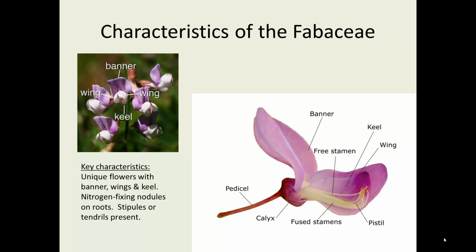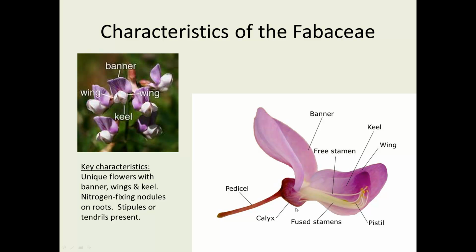Here are the flowers. You can see it's a typical pea flower. The one on the lower right has the front half of the flower cut off, so you don't see the petal that would have been closest to you. The lower petal is called the keel. The 2 side petals on the lower half are called wings. And the upper one is called a banner, or sometimes a standard. Europeans think of a flag as a standard.